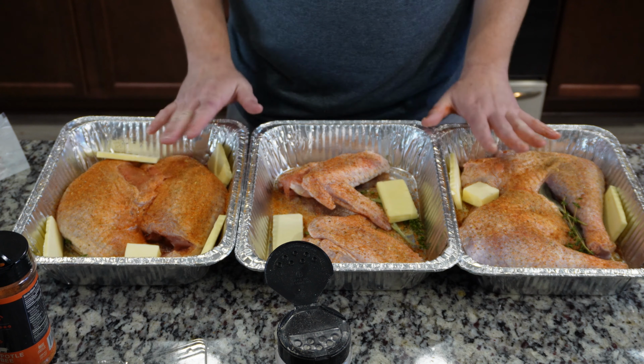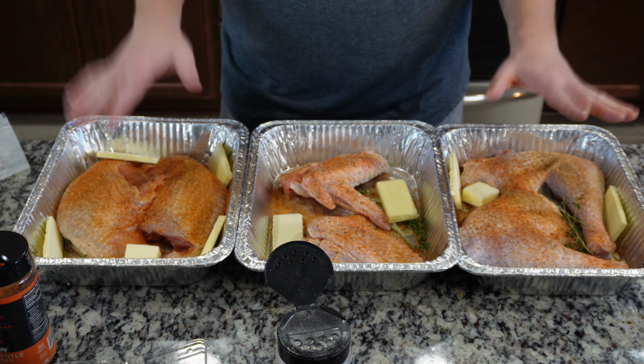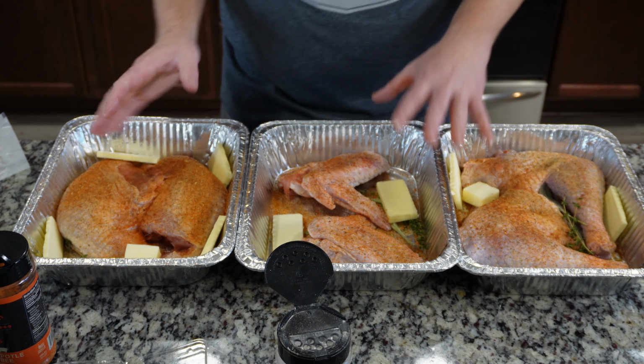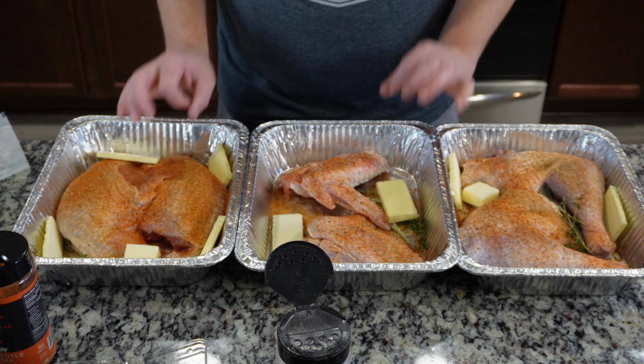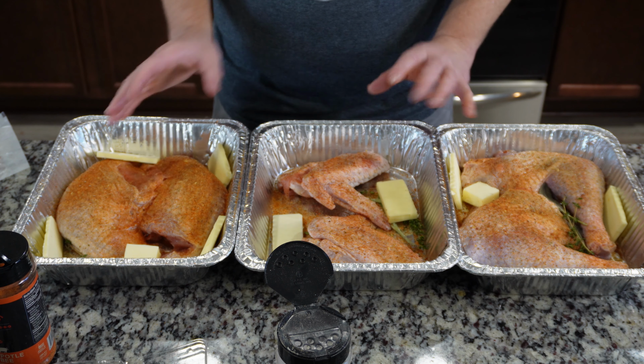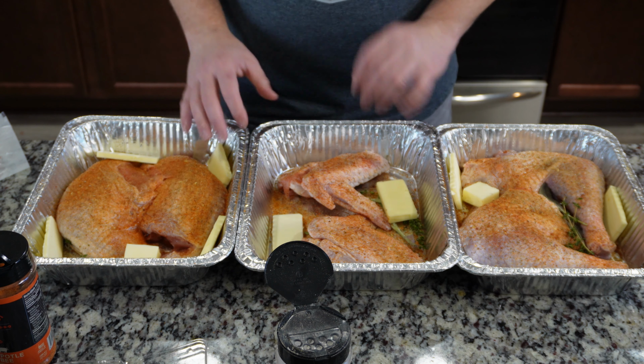Okay, so those are ready to go on the grill right now. If you'd like, you could let them sit for 15 more minutes and then take them out to the grill once that rub is tacked up. But they're ready to rock. We can take these straight out to the pellet smoker and put these on. We're going to leave them on smoke, maybe about 250 degrees for about 30 minutes, maybe 45 minutes. We're gonna watch the color, we're gonna watch to make sure that they're getting nice and set in their shape, and then it'll be time to cover those. So we'll get the smoker fired up and we'll be right back when we put these on the smoker.